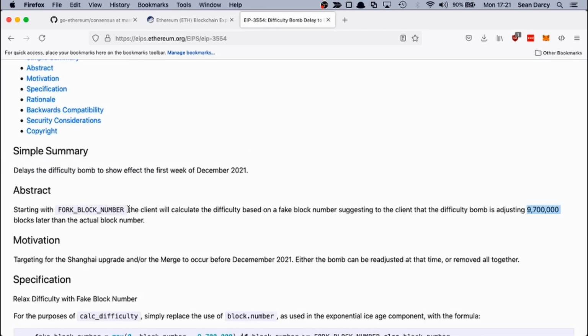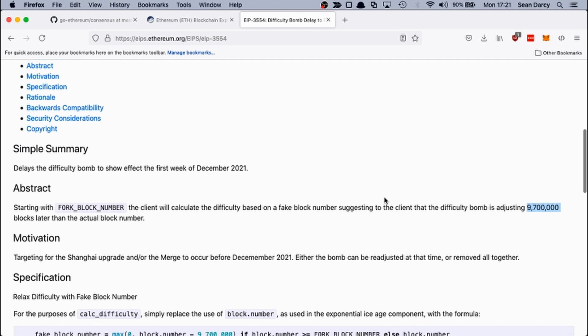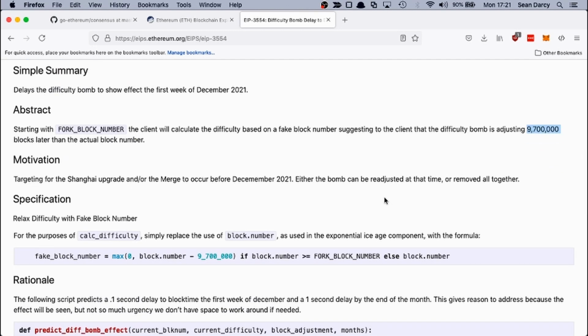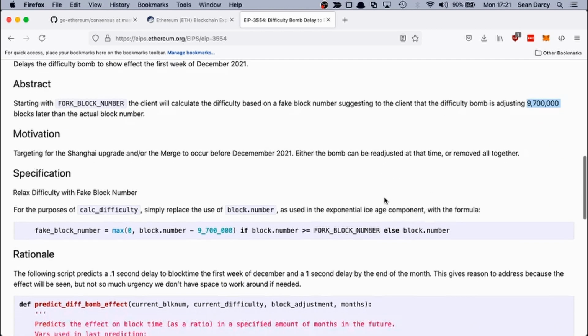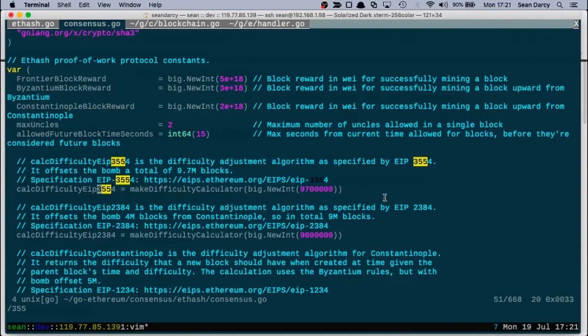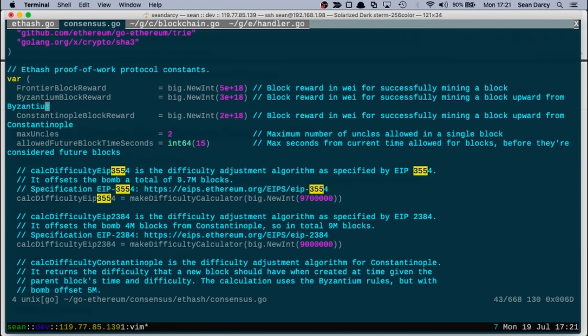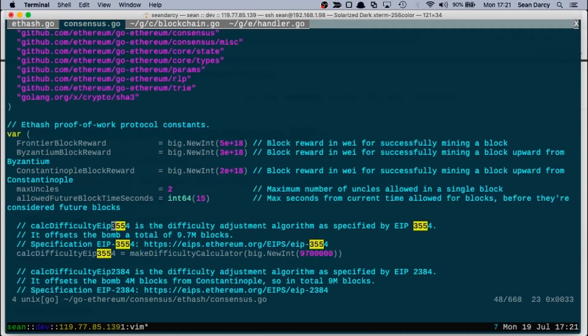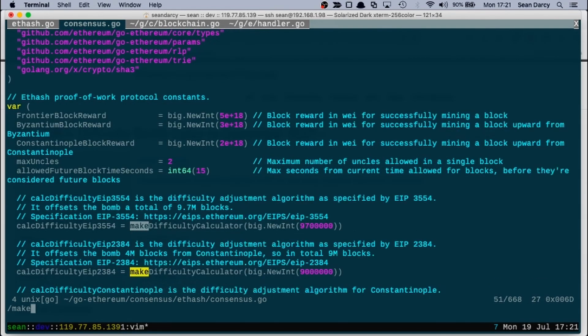So we fork and then 9.7 million blocks later, it'll start having that difficulty increase. Yeah, okay, cool. How it calculates that is probably just some exponential, and it just goes up slightly every block and then increases the higher and later it goes on.